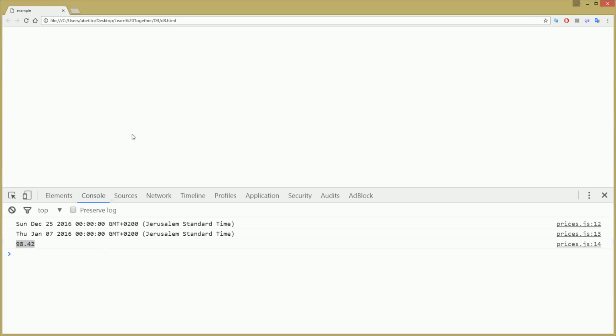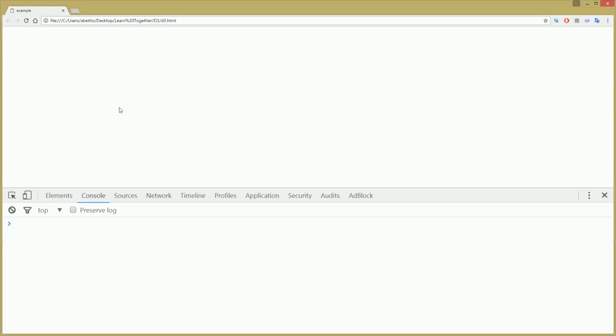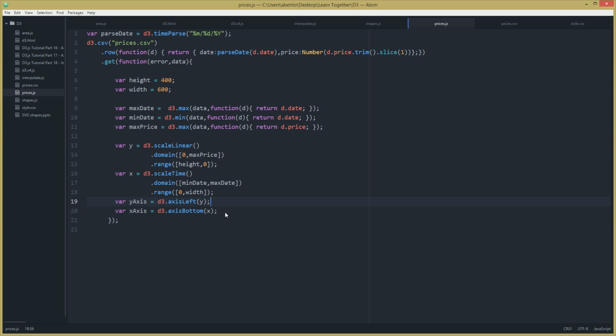Okay, if we take a look in our page, nothing will appear, and that's because we didn't use any SVG element yet. So let's define the SVG now.